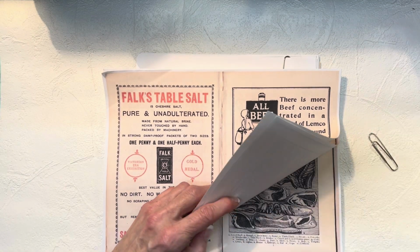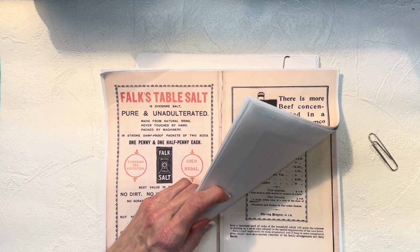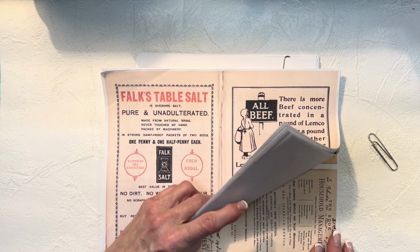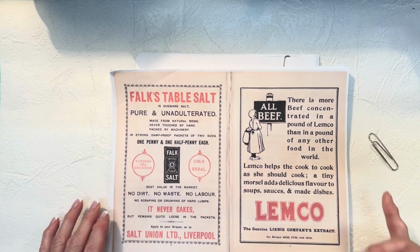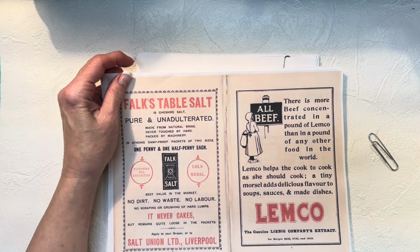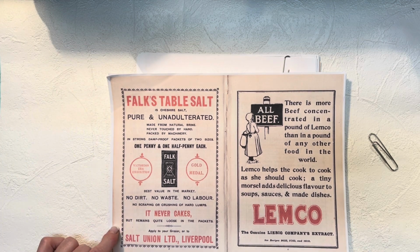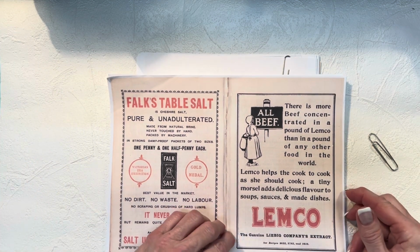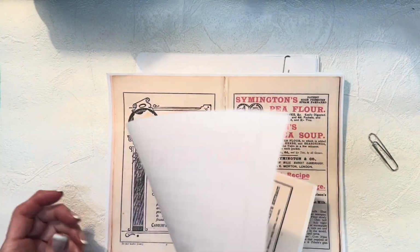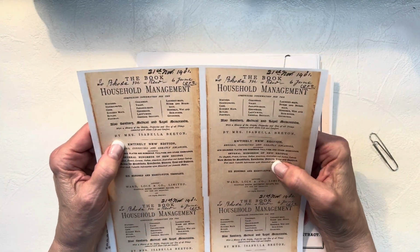Let me just quickly find the title page. Now I printed this obviously before I got my Epson big girl printer that prints borderless. So I will have to trim all of these, but they will fold up beautifully to make a folio. With this one, because it was a single page, I printed 4 to a page.